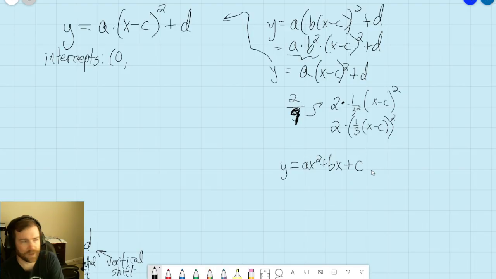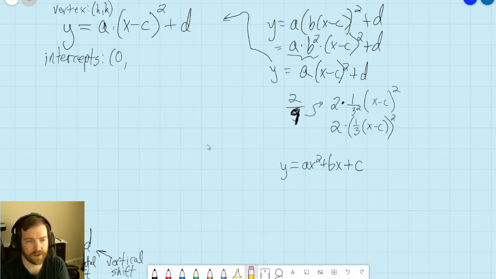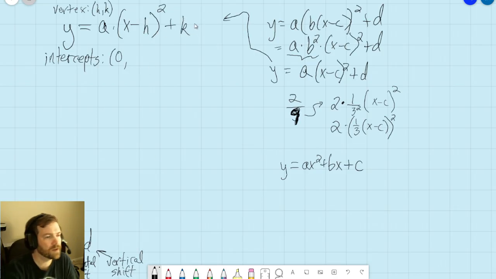You're just going to keep increasing the number of letters, using a, b, c, etc. Well, using a, b, c, etc. is not great if you're going to do this the exact same thing, and c and d in this context have no relationship with the c here and a d if it were a cubic, right? They are not the same thing. I mean, they're slightly related, but not like that. So what they did was they said, okay, your vertex is going to be at h comma k. So instead of c and d, they erase this, and they put x minus h and plus k on the outside. Then they say, okay, intercepts are going to be, if you plug in 0 for x, you get negative h squared, which is just going to be h squared, times a, so a h squared plus k.